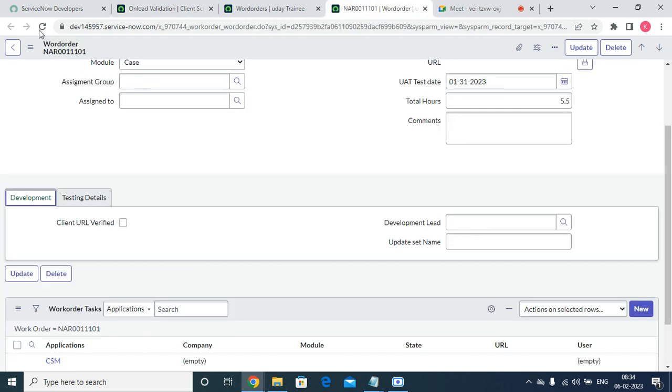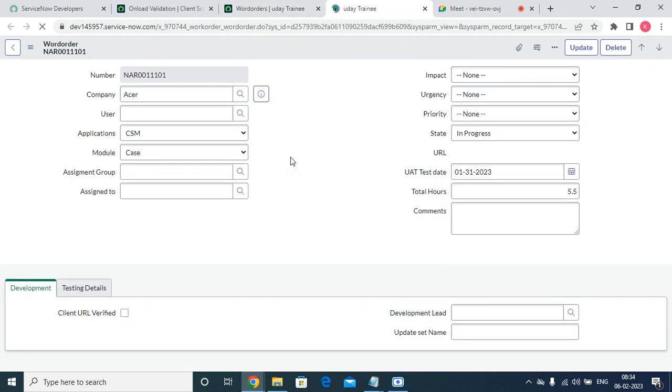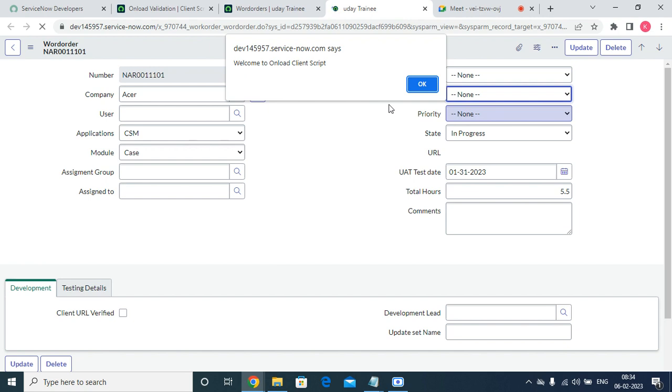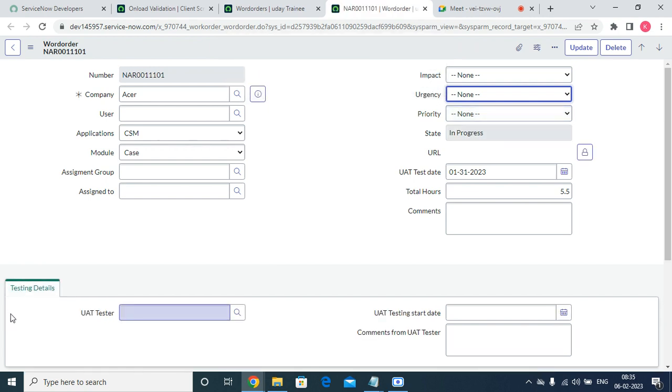Now I'm going to reload this one. I have given it as false. Let's see what happens. Still the form is loading. That's fine. See, the section we specified has vanished. It was hidden.